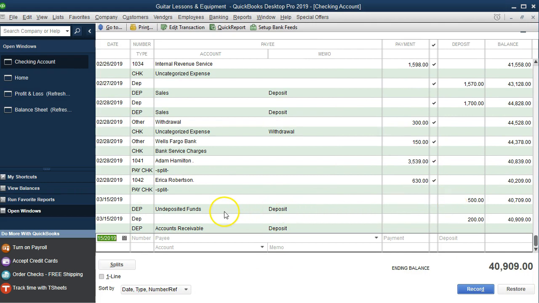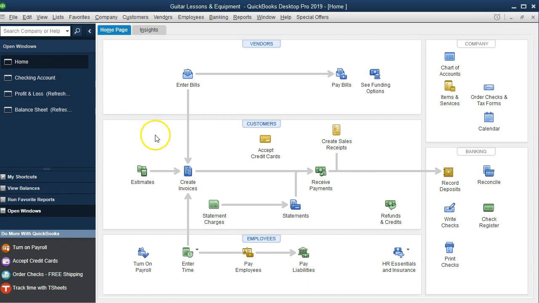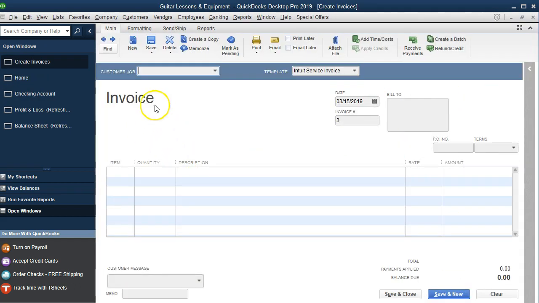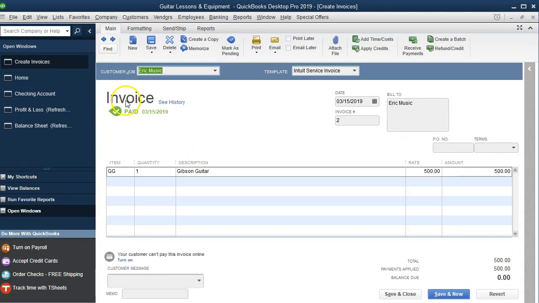Now you might be saying, well, why didn't we just enter it directly into the register like we did this one? The reason is if we go through that full process, then when we go to the Home tab and we find that invoice, go into this invoice, prior invoice, it shows as paid. So this is the way that we can track not only through the report showing who has paid us and who hasn't, but it'll actually link out the invoice and say, hey, this invoice has actually been paid. So the full process should be to connect those two out.